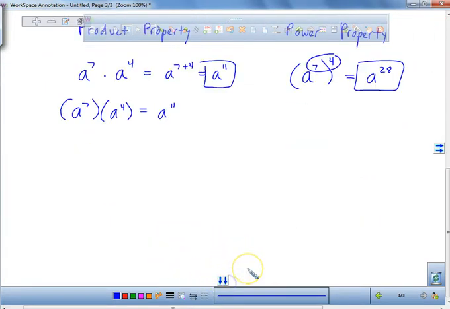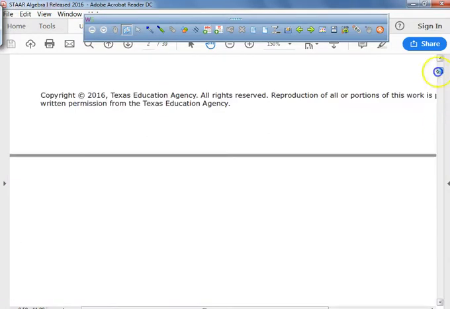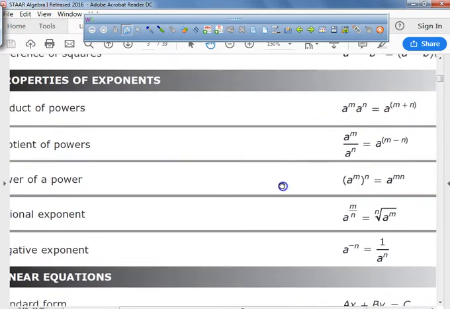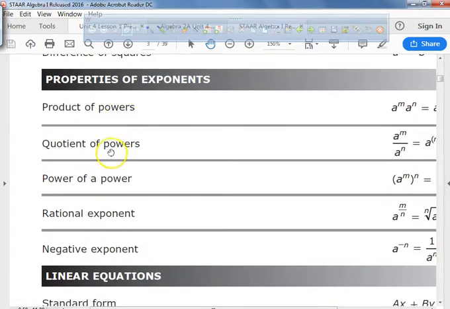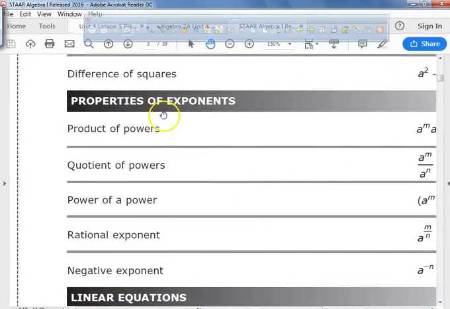And these rules are on your formula chart. Okay? So if you ever forget the rules, I'm going to scroll all the way up to the formula chart real quick. Let's see your formula chart. Oh, here we go. You guys see the product of powers, quotient of powers, power of a power? You guys can look at it. See right here, what are we allowed to do? Add. Here you're allowed to subtract. Here you're allowed to multiply. So that will be on your star chart in case you forget. Please remember, look at the properties of exponents and apply them properly. Okay?